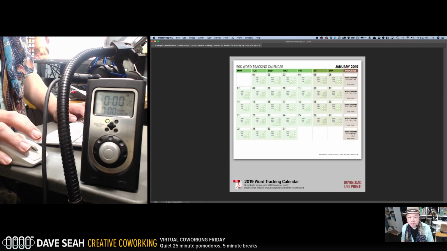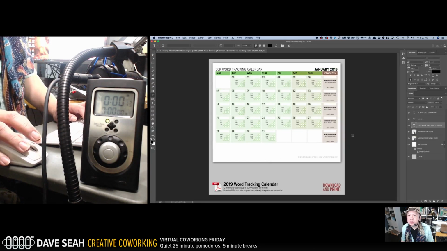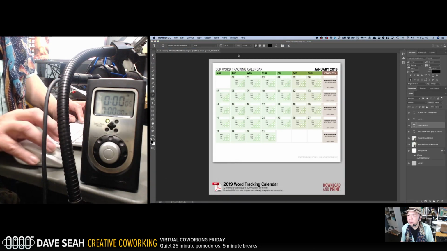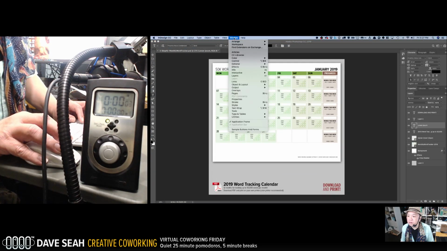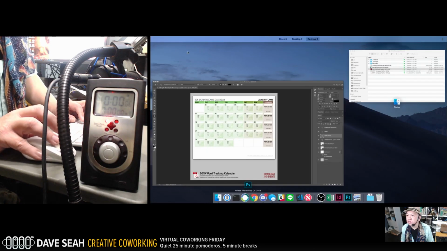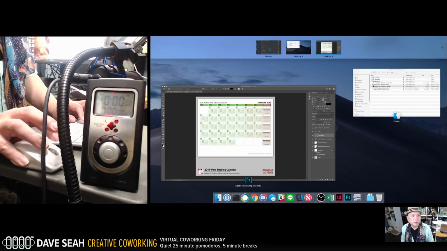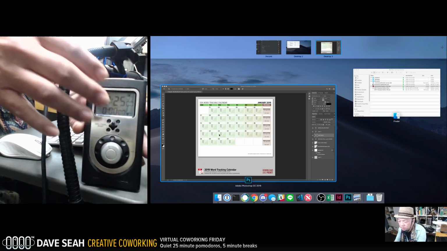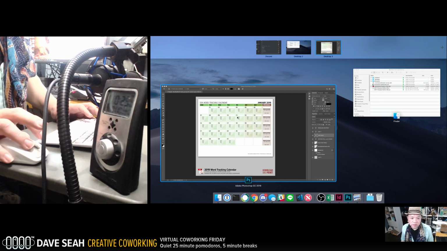Is there some dialog box open that I can't see? Oops. Design. I don't see any weird things in the windows. But the time is up. I think I'm just going to finish out this stuff.